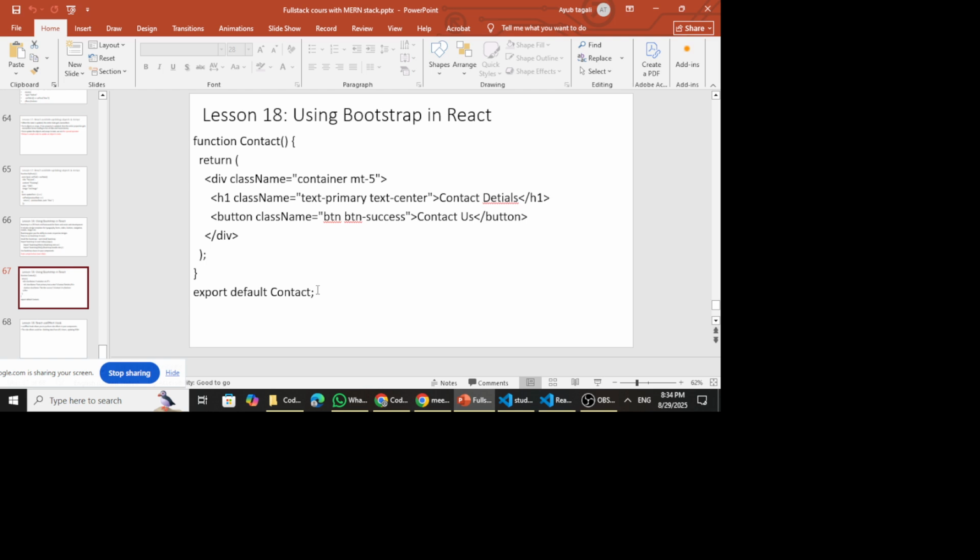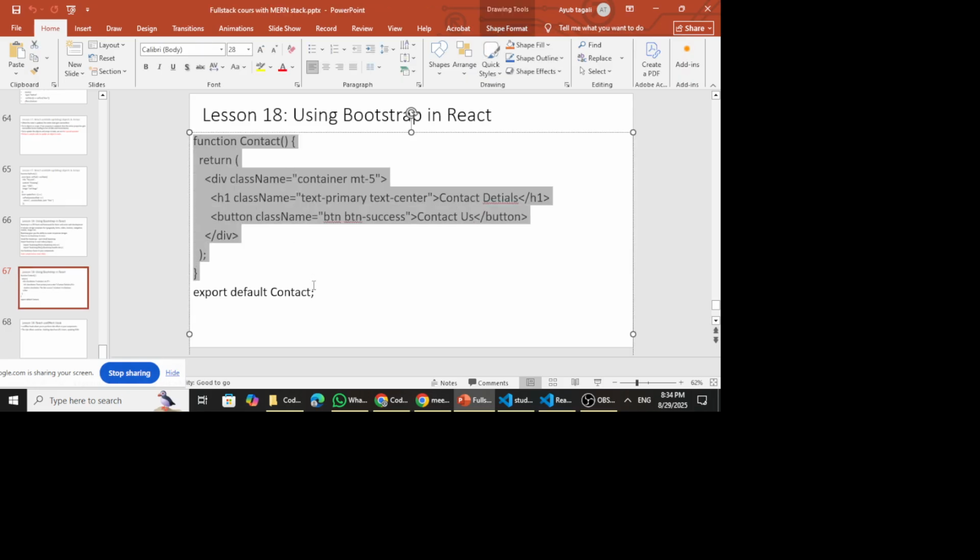In case you are doing the practical on your own, you can try this code first, copy it the way it is, and create a component called contact page, and you're going to see how this contact page will come out. And then you can of course look at so many other classes.